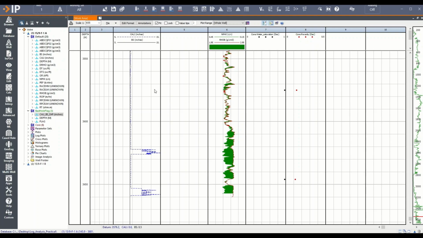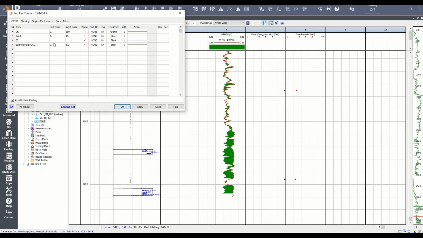So if you want to display the flag, you can drag it here. So let's try to put the flag on the right side of the log panel. Since we want to display it on the right side, we will change the scale, let's say from 20 to 0. So we will just basically reverse the scale.